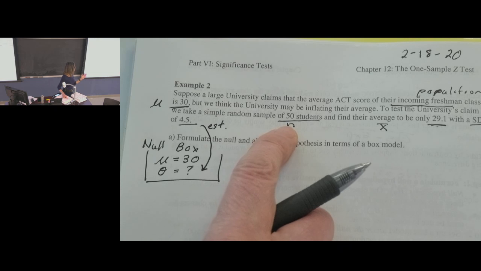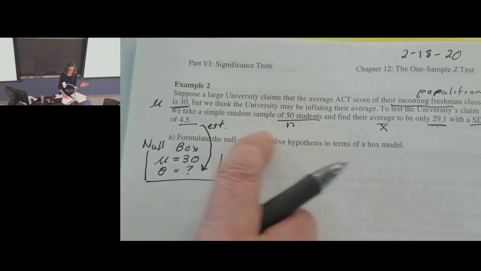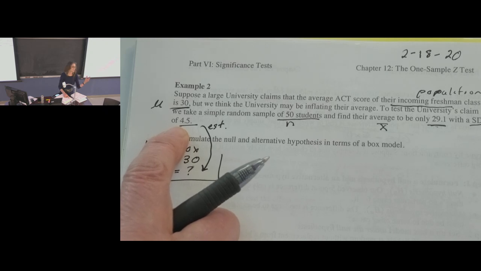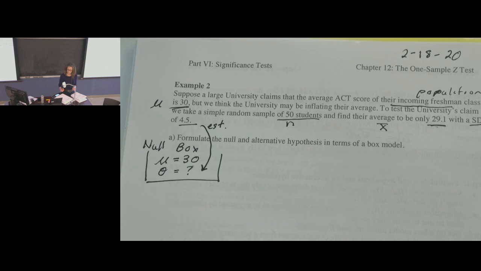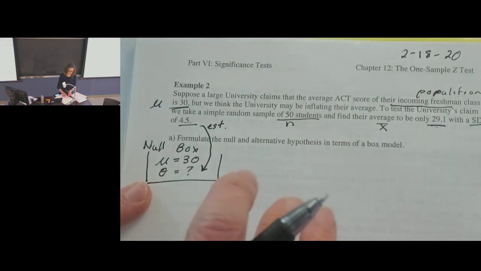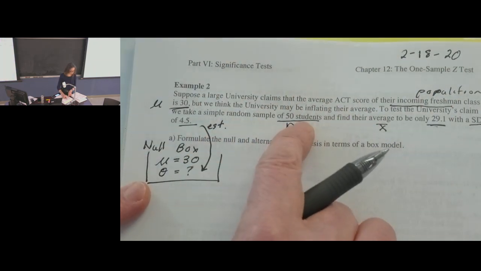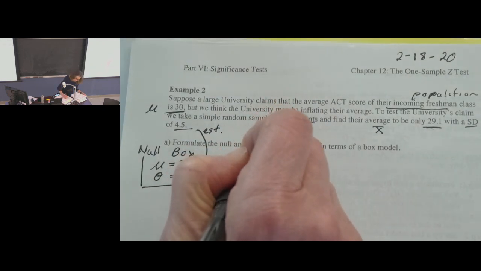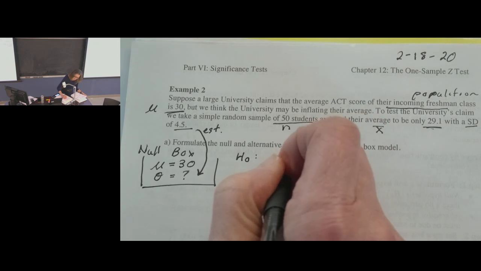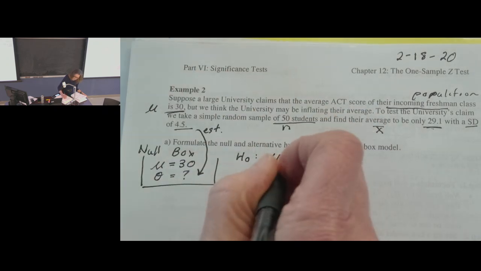If it was less than or equal to 25, we said we were going to make an adjustment by making this a little bit bigger. But for now, let's just say that's good enough. We have 50 students. So what's our null? Our null is that the professor's telling the truth.